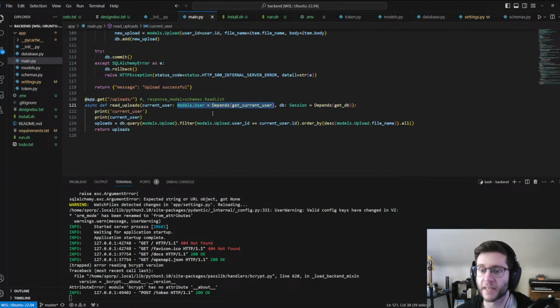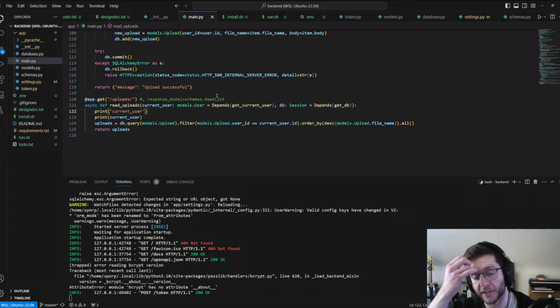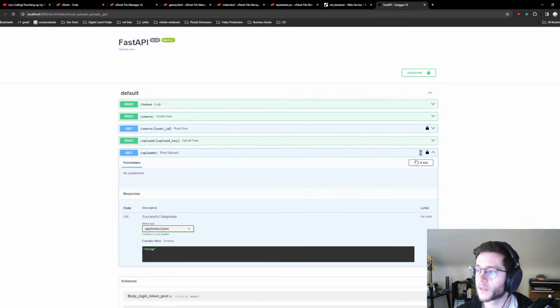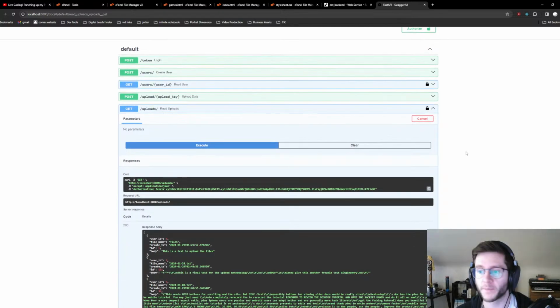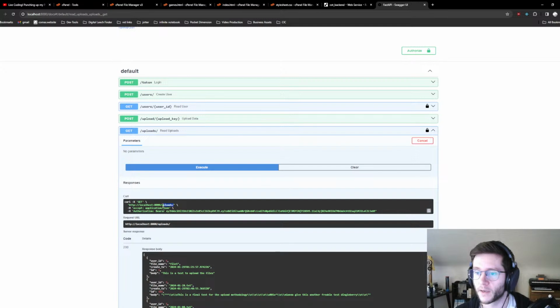And then to get the writings, I have a GET which uses that JWT token, and then I decode the JWT token in order to get my user ID, and I retrieve all writings for the user ID, and that looks like this. If I try it out, execute, I already have my JWT token in here. I send a GET request to this URL /uploads on my localhost with the JWT token as a bearer token, and I get the user ID from the JWT token, go to the database, retrieve all writings that are for this user, and then send them back.